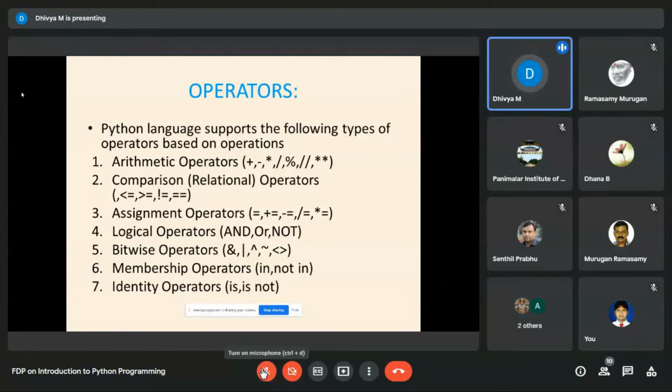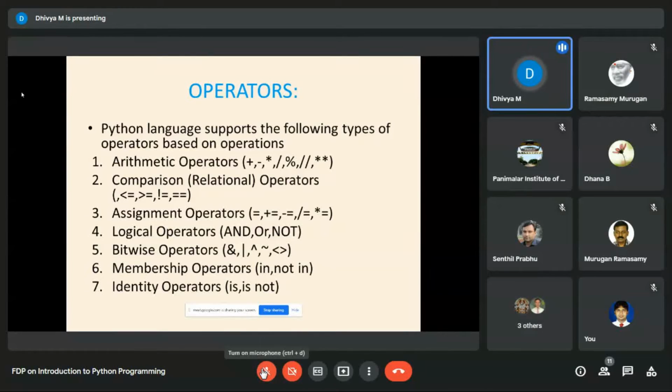Bitwise operators operate on bit-level data, that is, every data will be converted into zeros and ones, and the bitwise operator is applied to those zeros and ones. Next, membership operators, applied with sequence data types like list, tuple, string. A membership operator tests the presence or absence of a particular value in that data type.